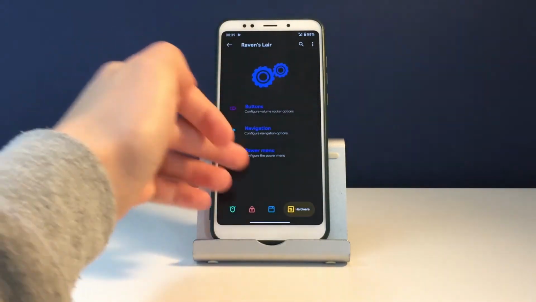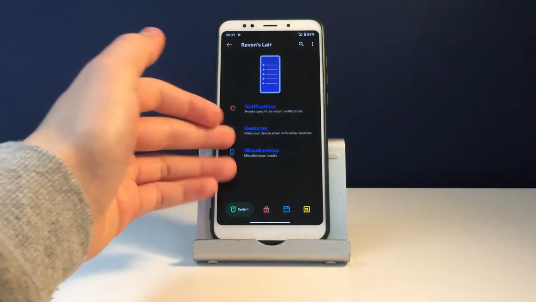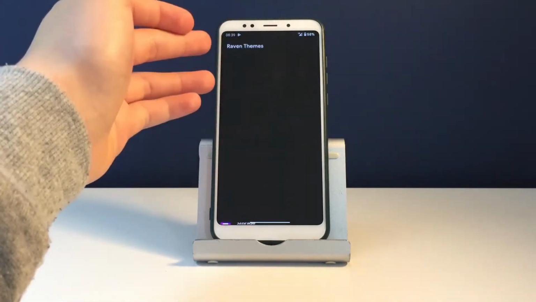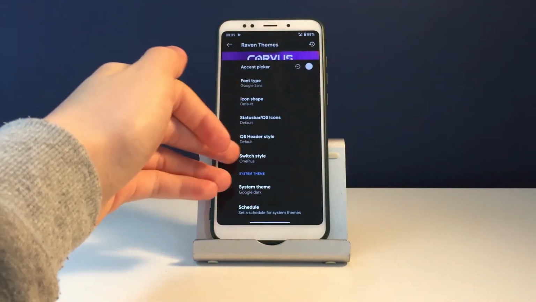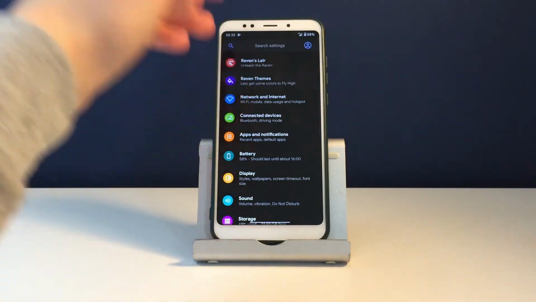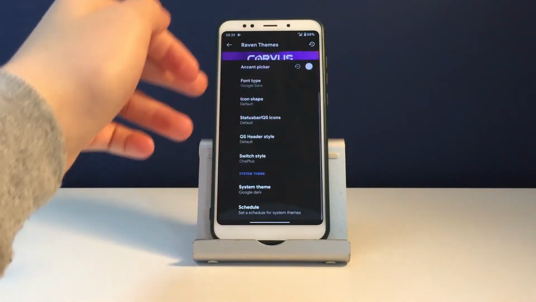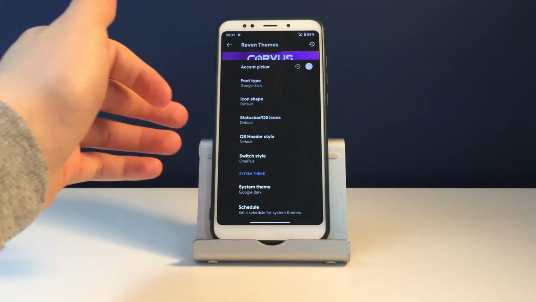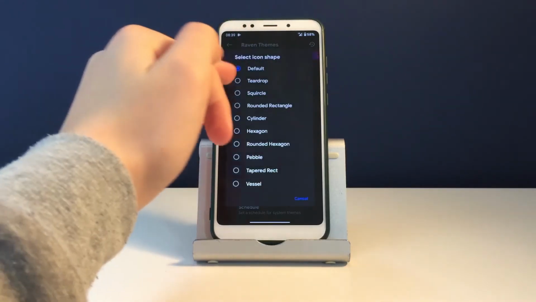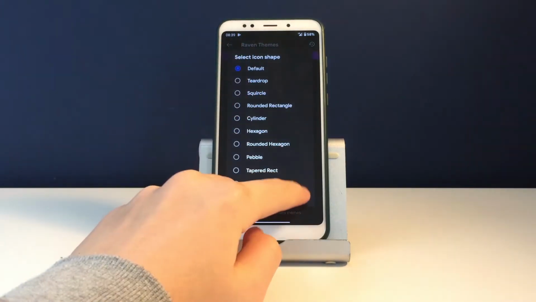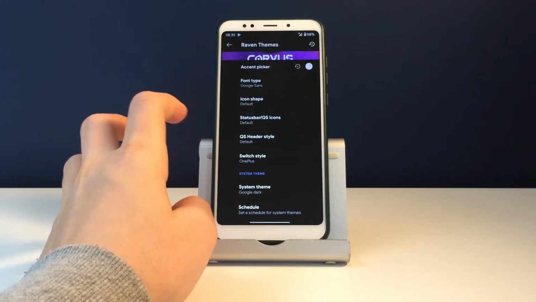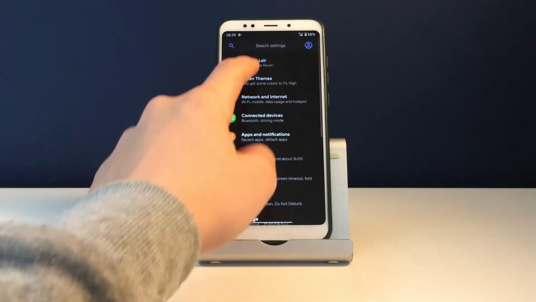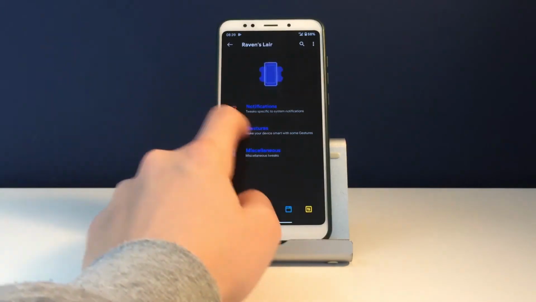I could not find it, and I wasted like 5 minutes of my time because it was in the Raven themes section, which is obviously a normal thing because themes include fonts, but come on, you could put it in the Raven's layer. That's the only thing that I would say is strange in this ROM. But okay, whatever. Some visual settings are in Raven themes, some visual settings are in Raven's layer, so I think it is really, really strange.